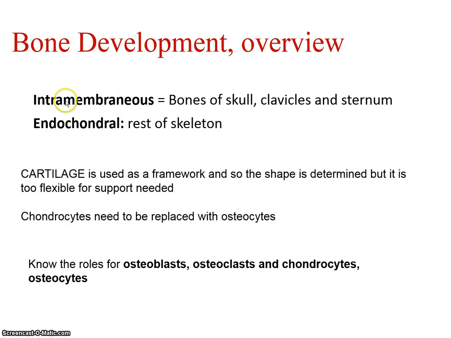So these other connective tissues, right? This of course being a connective tissue proper, this being cartilage, a supportive connective tissue, but not that strong, right? Both of these would be converted, and cartilage and dense connective tissue is used as a framework, all right? So they've established a template or the basic shape, all right? But you're not going to get the support you need with cartilage. So these chondrocytes, especially in the endochondral, need to be replaced with osteocytes. So I ask students to know the roles for osteoblasts, osteoclasts, and chondrocytes, as well as the osteocytes, which we've kind of gone over some of these already. So we're just reinforcing this in this part.